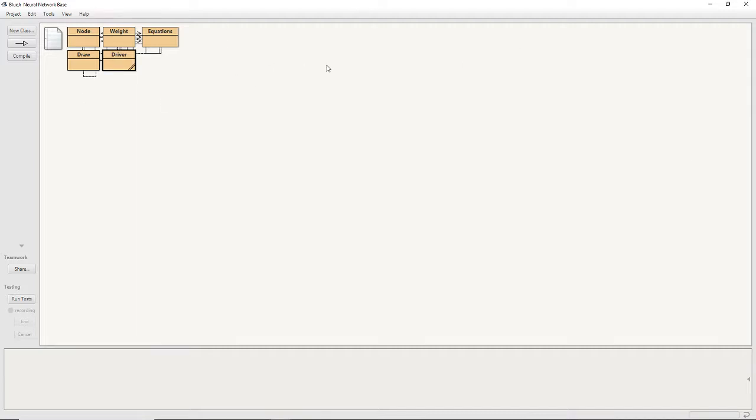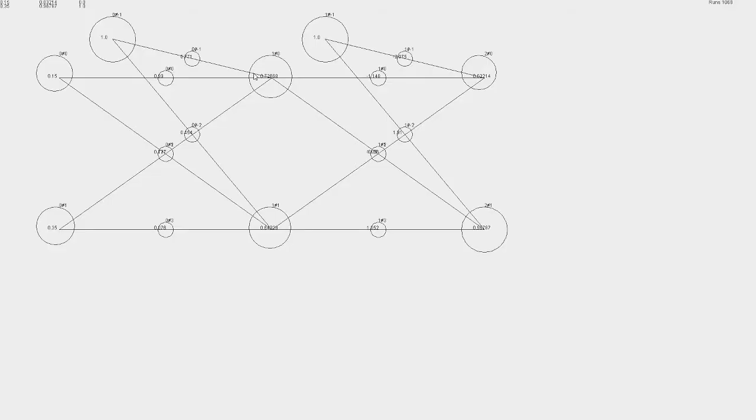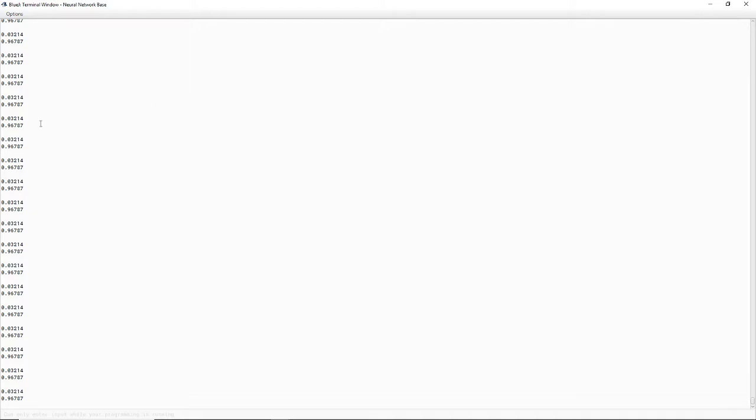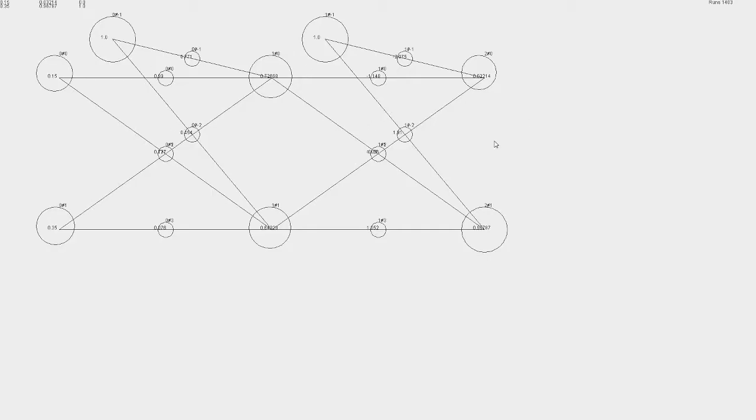All right. So you run the program by just running the void main from the draw class. Once you do that, it'll first print out a bunch of training sessions, and then afterwards it'll give you a full screen window that shows you what's going on, like the nodes, the weights, and the outputs. So let's go over this for a second.